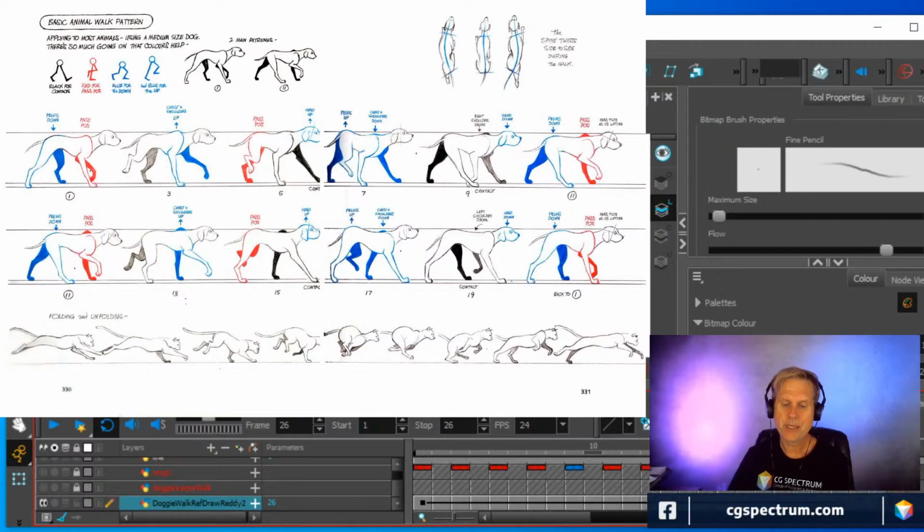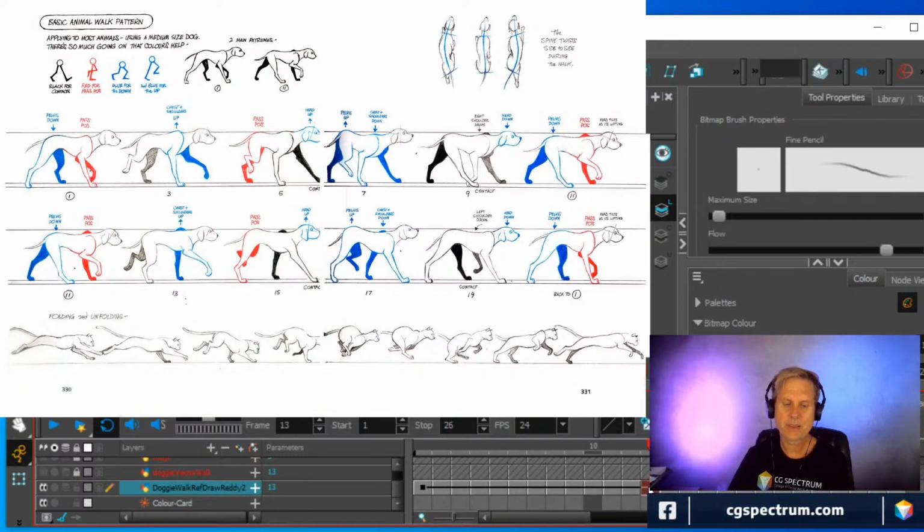And somewhere in the middle, let's see where it was in here, you're going to have the same exact thing except reversed. So we'll say that one was frame 13. Now, not too easy to tell because it's a dog and it's black. Probably could have chosen a lighter color dog or lightened up the contrast in the reference, and it might have made it easier. But the important thing is, in fact, I'm just going to designate these as keys so I can flip through them more quickly. Number 13 and this one.